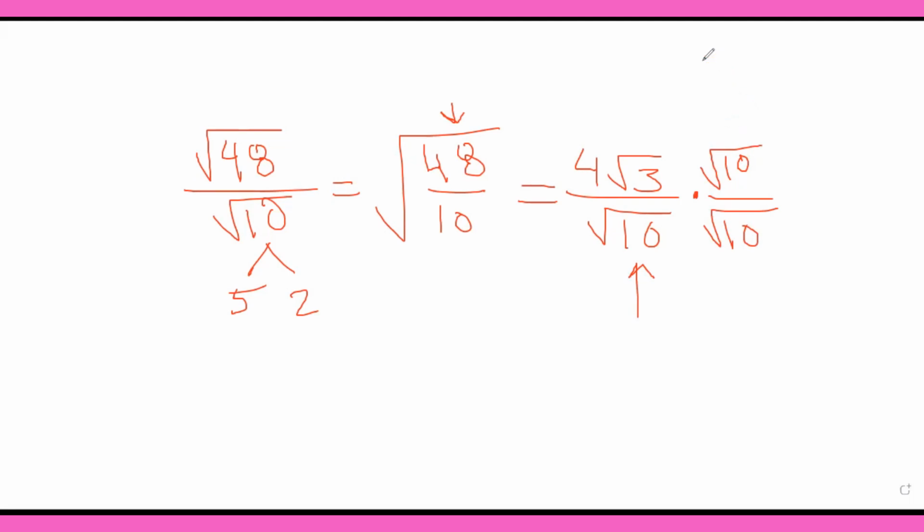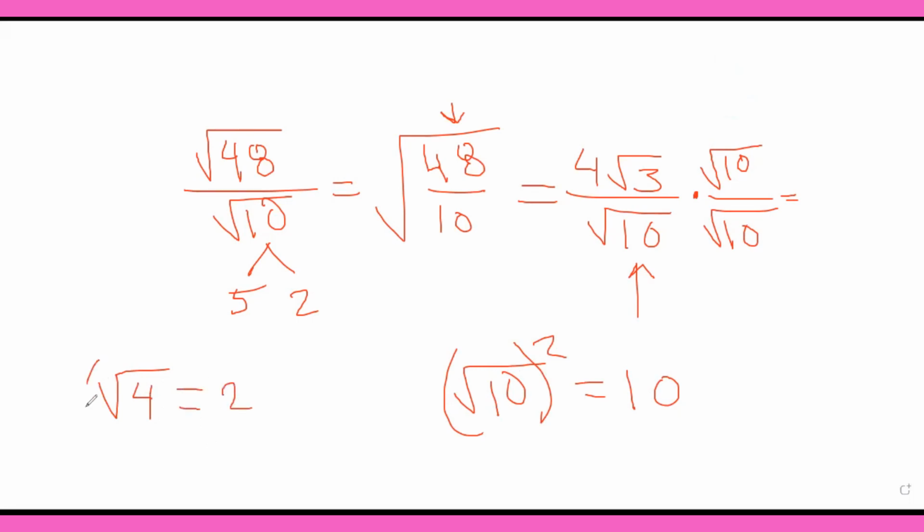So when I do that, we'll talk about the bottom first. The square root of 10, essentially squared, right? Square root of 10 times square root of 10 is just 10. This is like going forwards and backwards. If we think about a nice perfect square, the square root of 4 is 2. Then if I were to square that, 2 squared, now I'm back to 4. So when I square a square root, I'm left with that same something. Or if I take the square root of something squared, same thing.